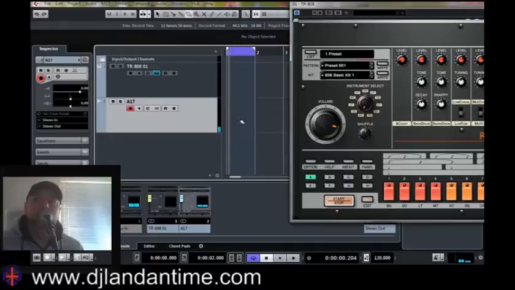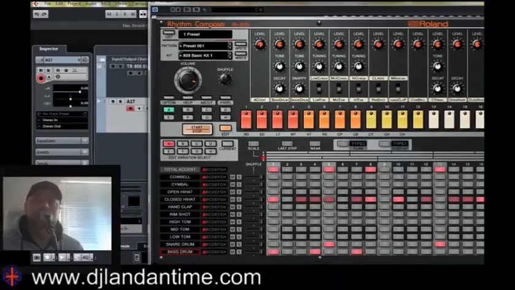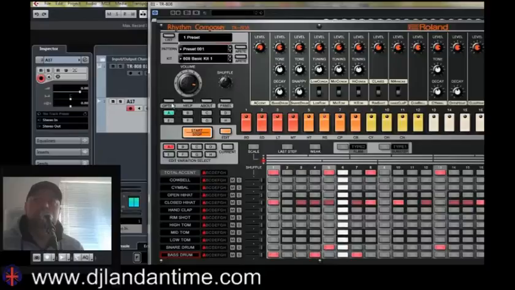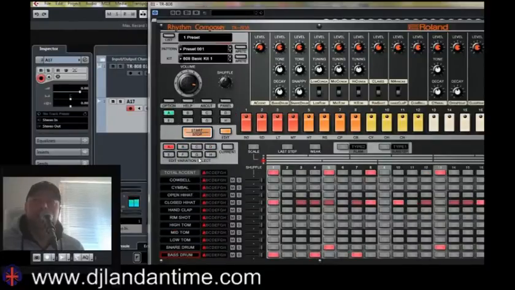So what happens if you want to make your own beat? Right, so this is what you need to do in this instance. You need to go down to the edit button, click on the edit button, and as you can see, it's like a Christmas tree full of lights. And what we need to do now is have a quick look around. As you can see, start and stop, you can see the white line going across, showing you exactly where it's hitting at what time. And we've got different timing modes on here, so if you're familiar with the TR-808, you'll know how to use this already.